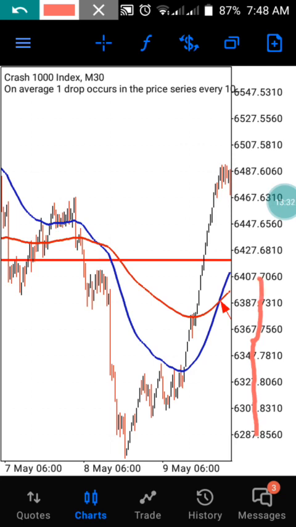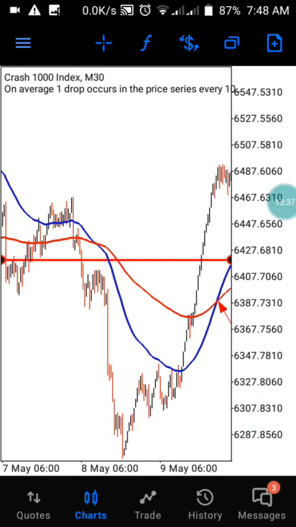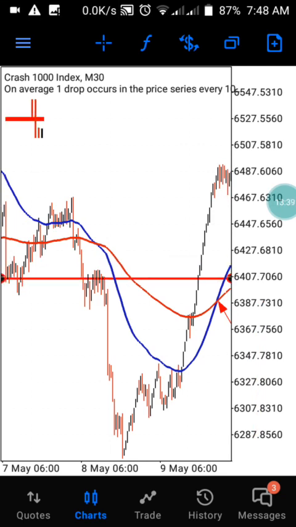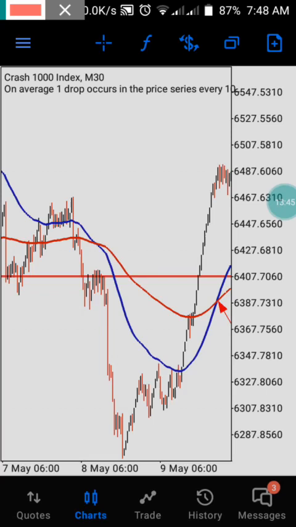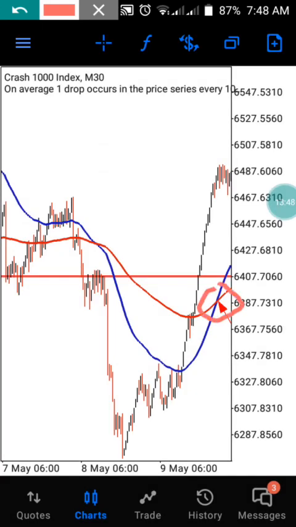You see, it's going to be on 6407, and that is exactly where we are going to place our horizontal line. That's where we are going to place our line. So we can see that this signal is accurate, because we can see that the downtrend is moving into the uptrend. So what we just need to do is look for an entry at this particular time, and we keep on taking up our trend.